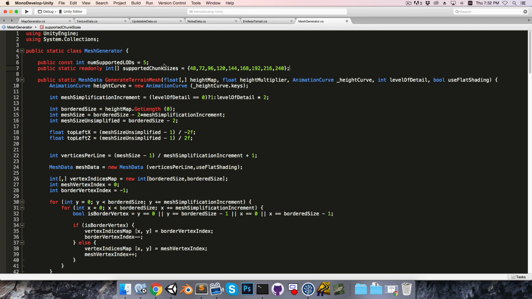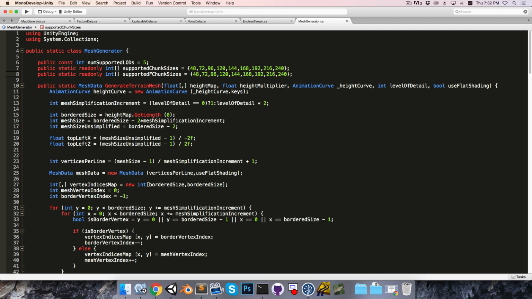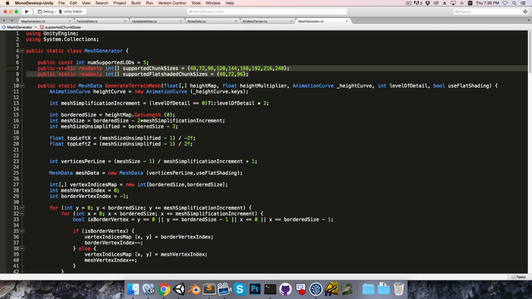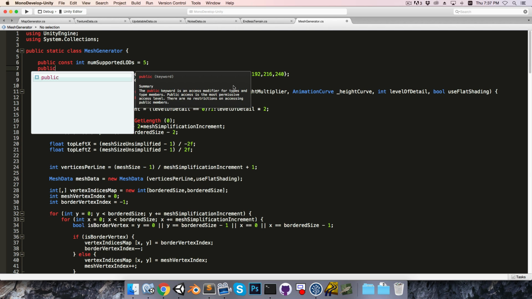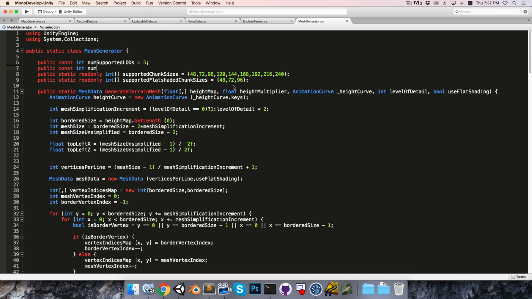Then I'm going to duplicate this and call this the supported flat shaded chunk sizes, which is going to be all of these up until 96. I would, of course, like to declare these arrays as constant, but since that's not legal, the closest we can get is static read-only. Now I also want to make a public const int for the number of supported chunk sizes. So it's going to be equal to whatever the length of this array is.